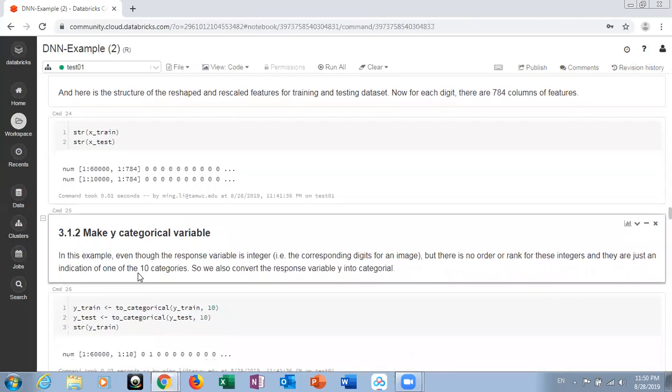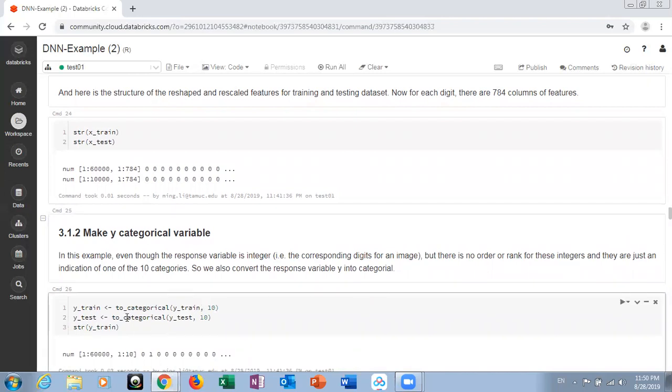For the response variable, which is basically one of the 10 digits, for Keras, because the digit label is treated as a categorical variable, we are going to use the to_categorical function to convert the digit integer 0 to 9 into a 10-dimensional dummy variable.